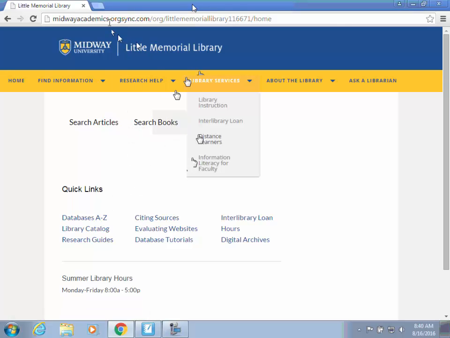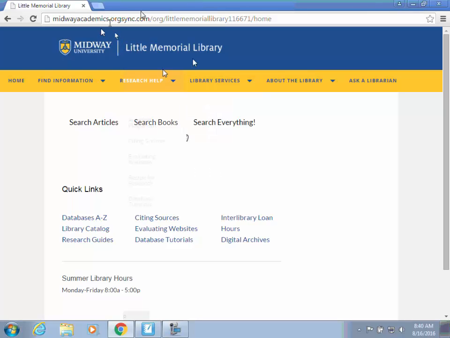But for me, I just bookmark midway.edu/library. That's a short link to this, so it's what you're not seeing up here. So just remember midway.edu/library. Okay, so what we're going to do today is a catalog search, and a database search. So we'll hit these here in just a minute.